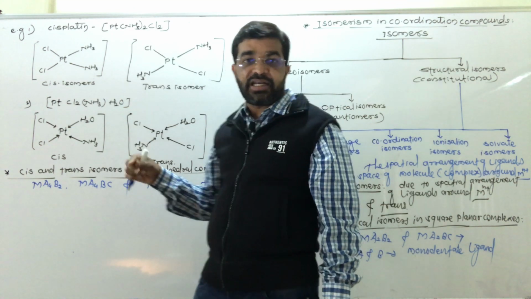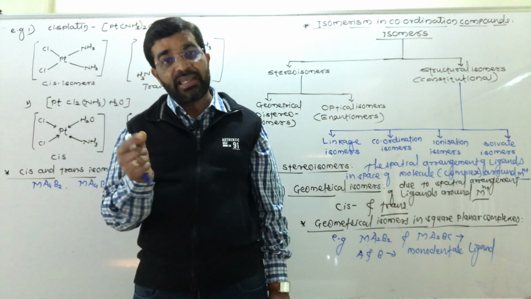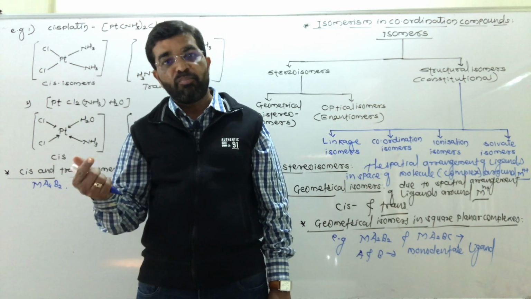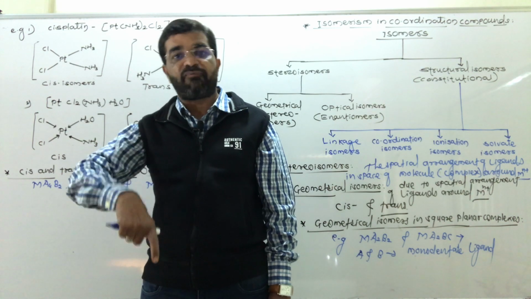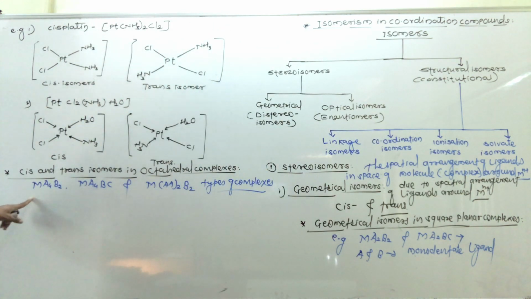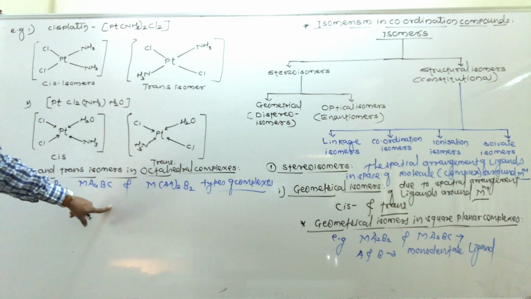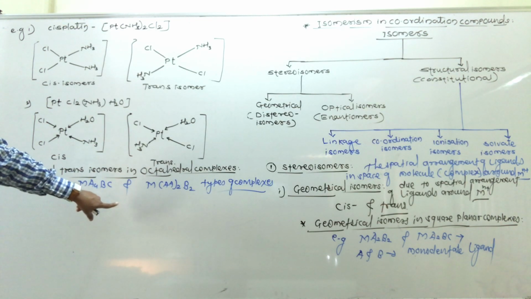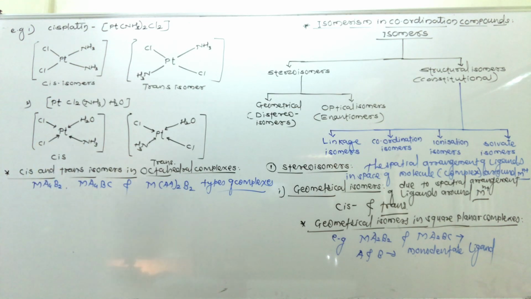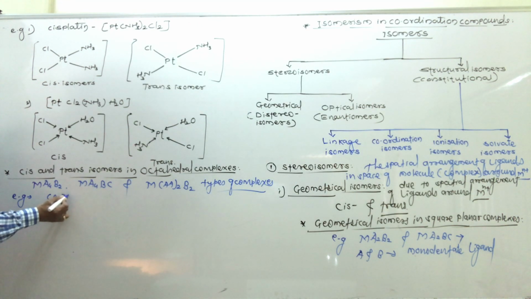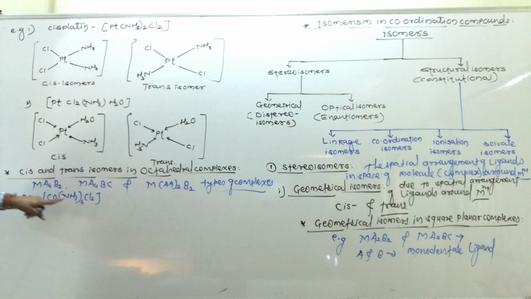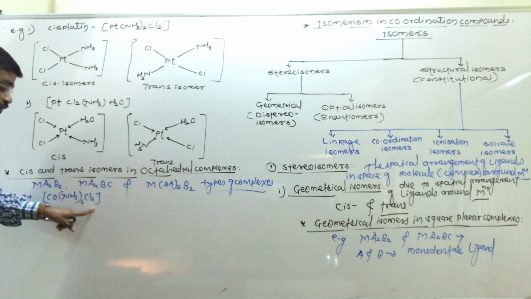So when you are to represent a bidentate ligand, double A, यानी कि bidentate ligand, double B, मगर that BB is different than that of the AA. So such type of ligand can show the cis trans isomers. They show the cis trans isomers. Now here see, for example, here Co(NH3)4Cl2. You see cobalt M, A4 NH3 by 4 and B2 Cl2.